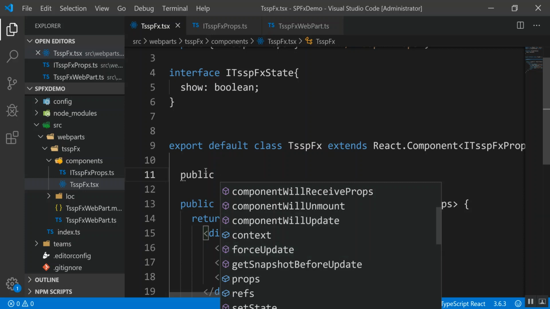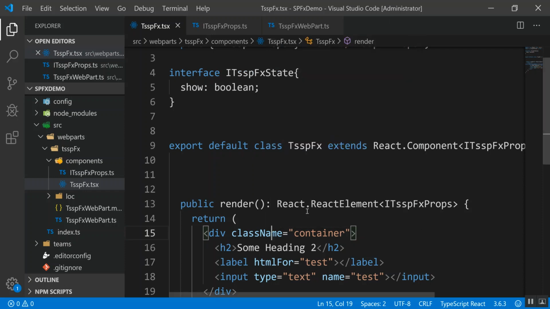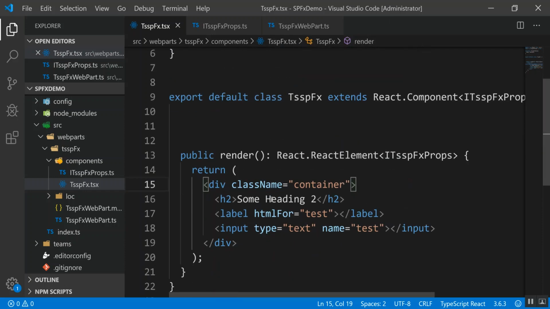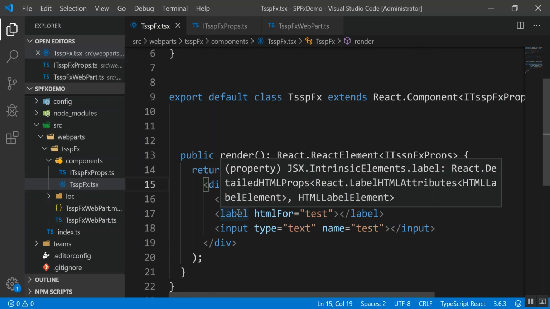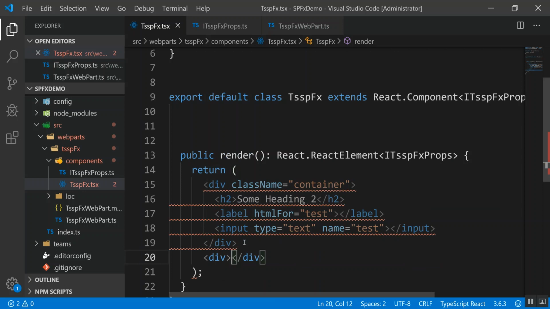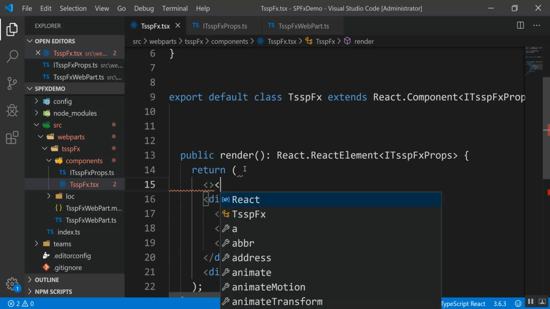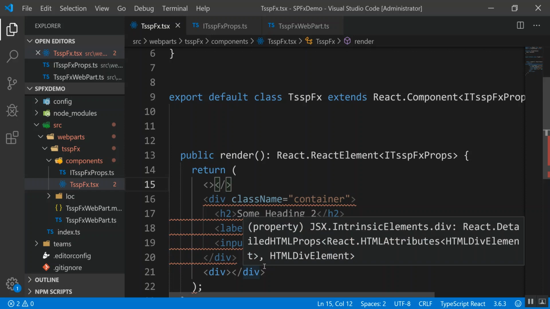The only thing that we need to override is the render method. The render method returns a React element, and the React element has to be in one div or element. For example, here I have one div, right? I can't have another div here, for example. No, you can't do this. It has to be contained in one huge div. Sometimes, you know, I do that myself, some other people do too. And sometimes what we do is we don't use a div.